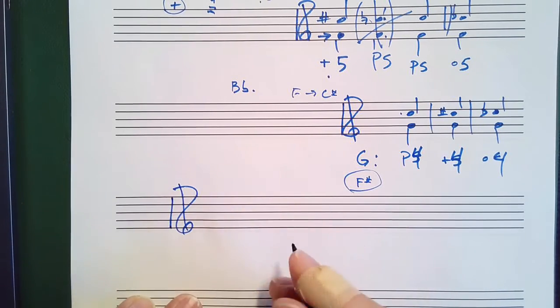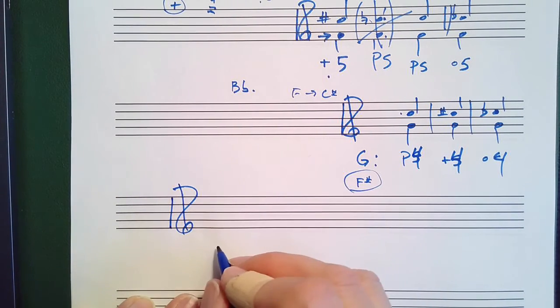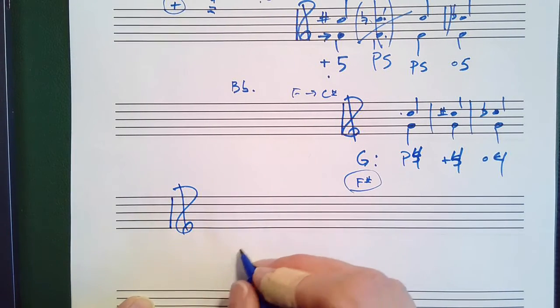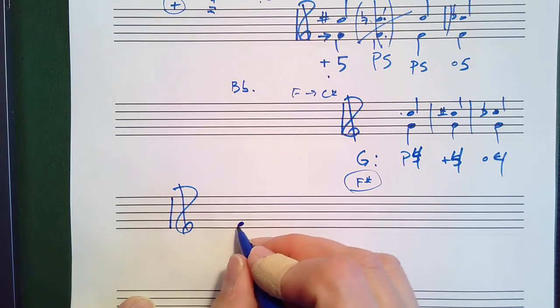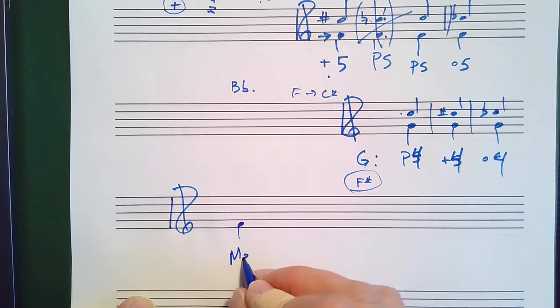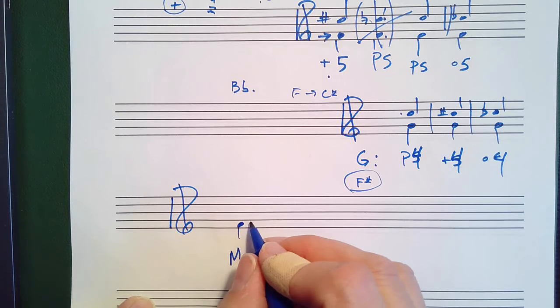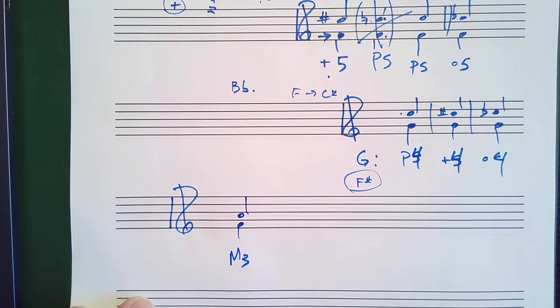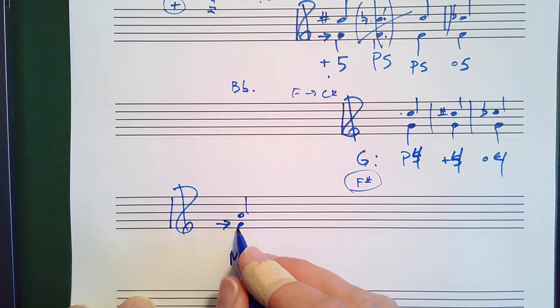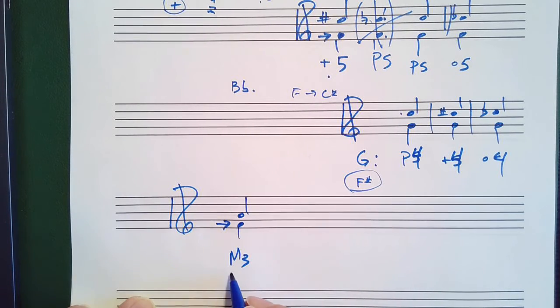Let's talk about thirds, sixths, seconds, and sevenths. Okay, so if I were on F and I asked for a major third, you count F, G, A, so we give you a third. Think of the key signature of the bottom note. And for F, the key signature is B flat. So A is a note in the F scale, therefore this is a major third.